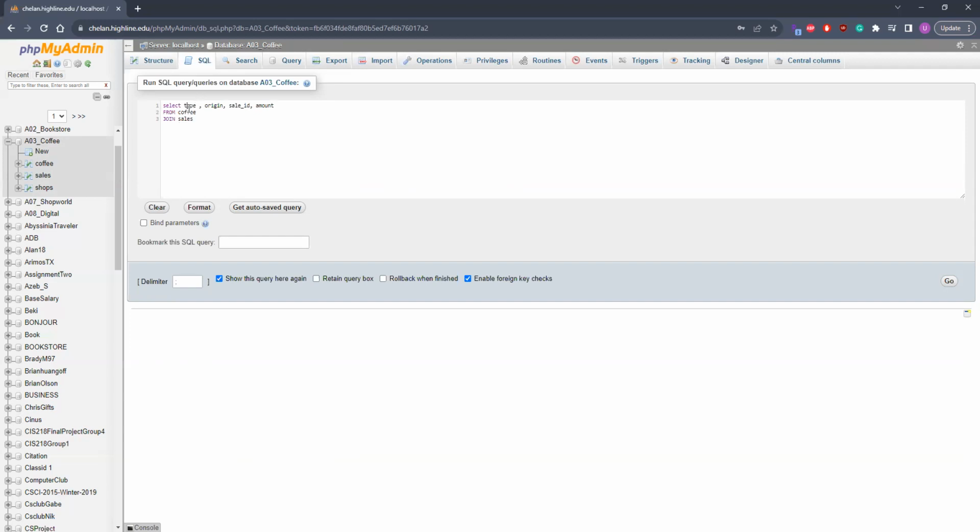But this actually doesn't know which column belongs to which table. If you have duplicate columns and stuff like that, you don't want to run a query just like this. What you can do is give the tables a nickname. For coffee, I'm going to say C. C stands for coffee, so I'm going to say C dot type, and the same thing with origin, C dot origin. For sale ID, that's coming from the sales table, so I'm going to do S dot. So I'm assigning a nickname to those tables.